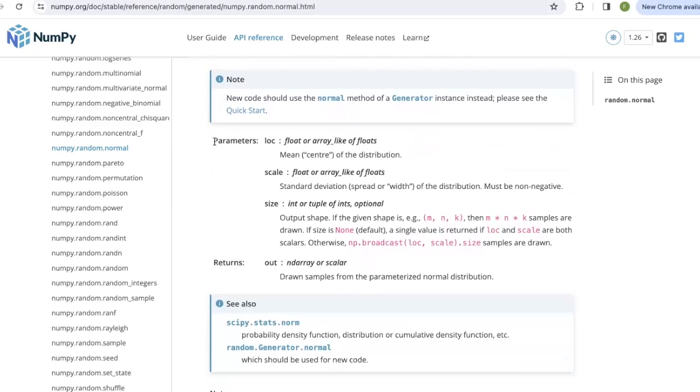And if you look at the parameters here, you can see that loc is the mean or center of the distribution. The scale is the standard deviation, and size is the output shape, right? So for example, you can give a tuple with 3 elements if you want a 3-dimensional array or whatever dimension that you're looking for. So we have a lot of options here.